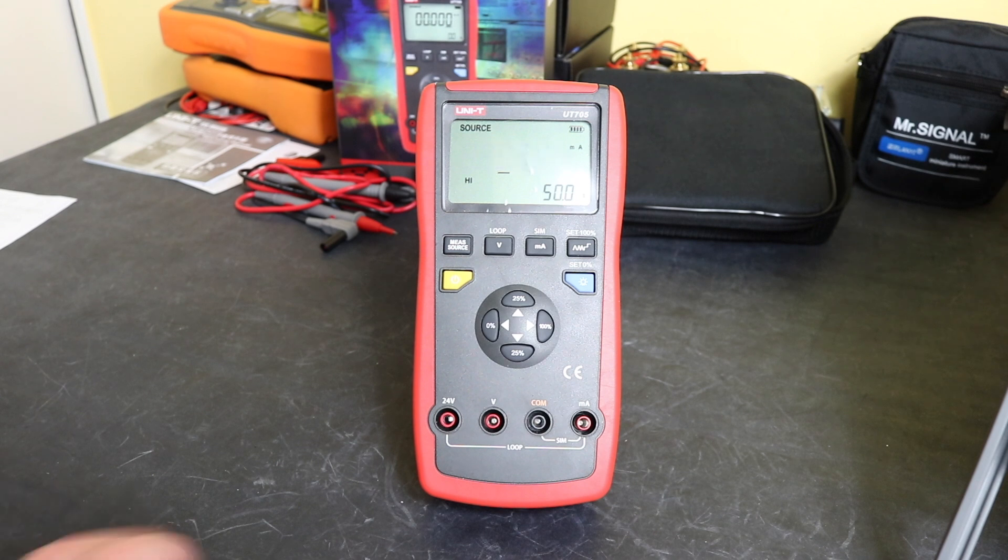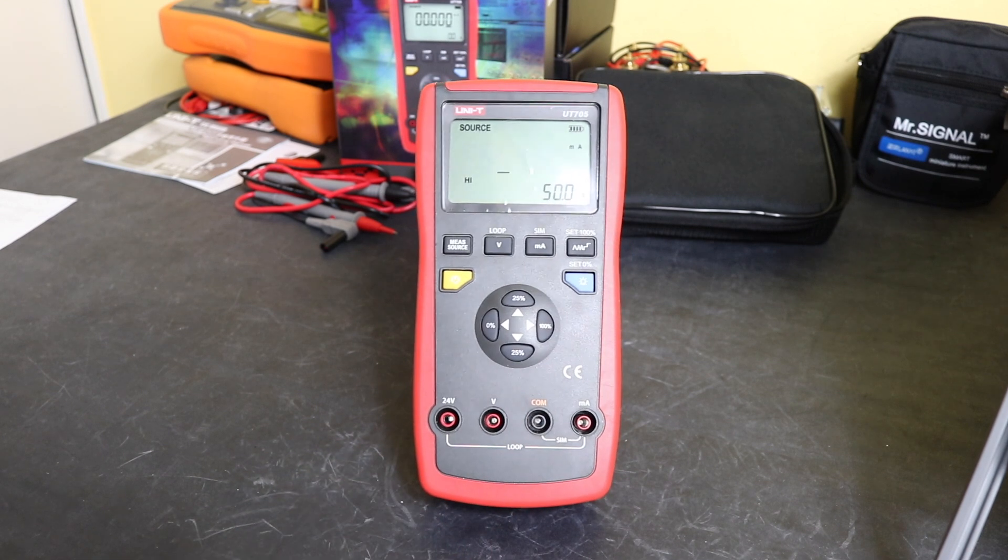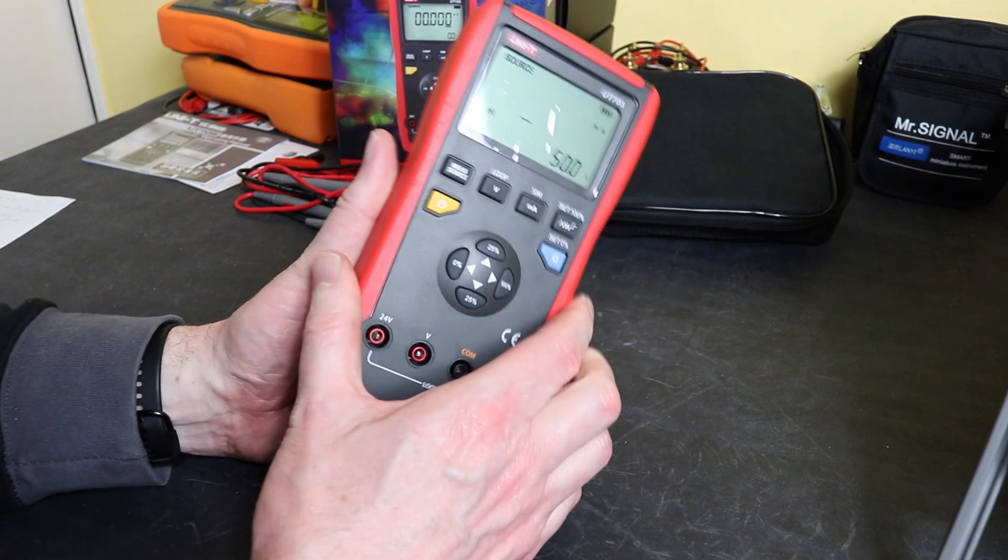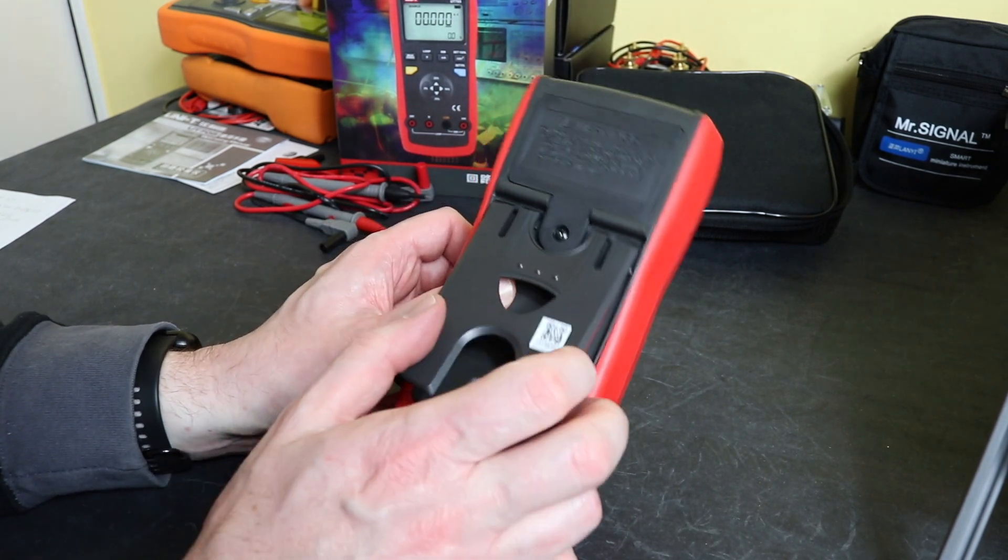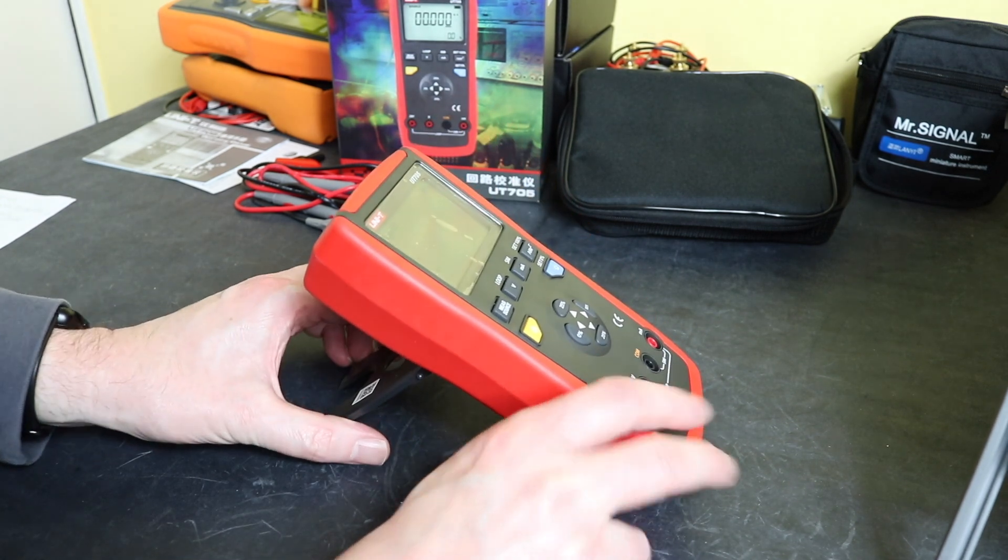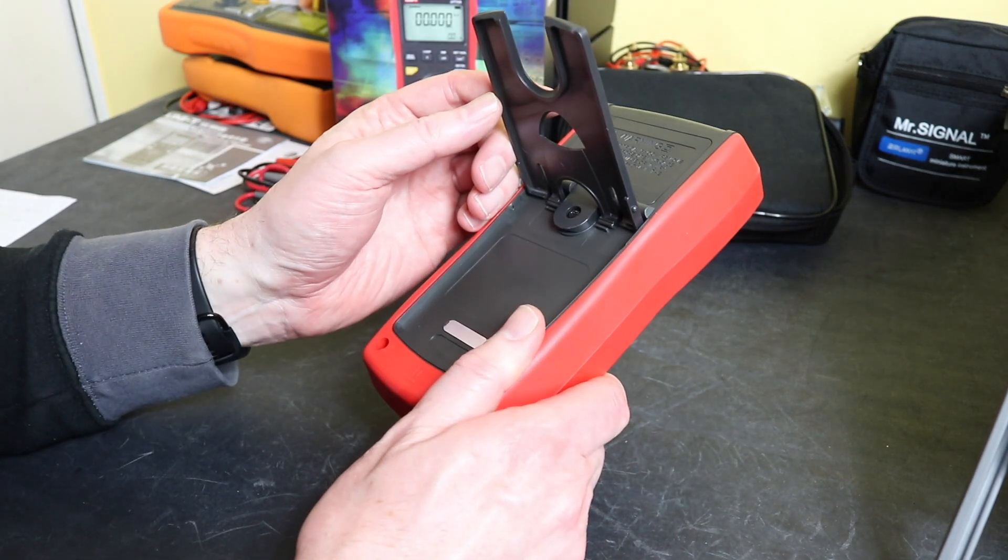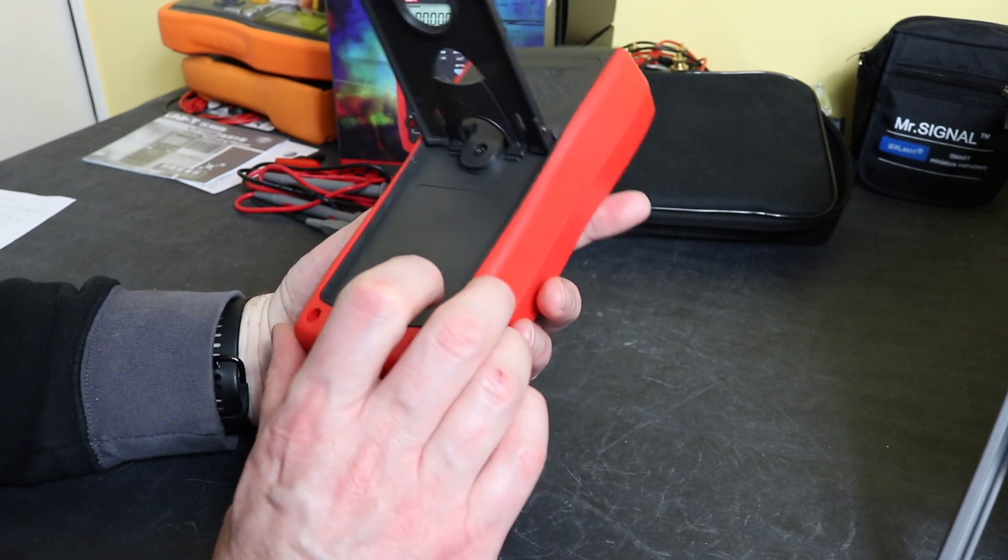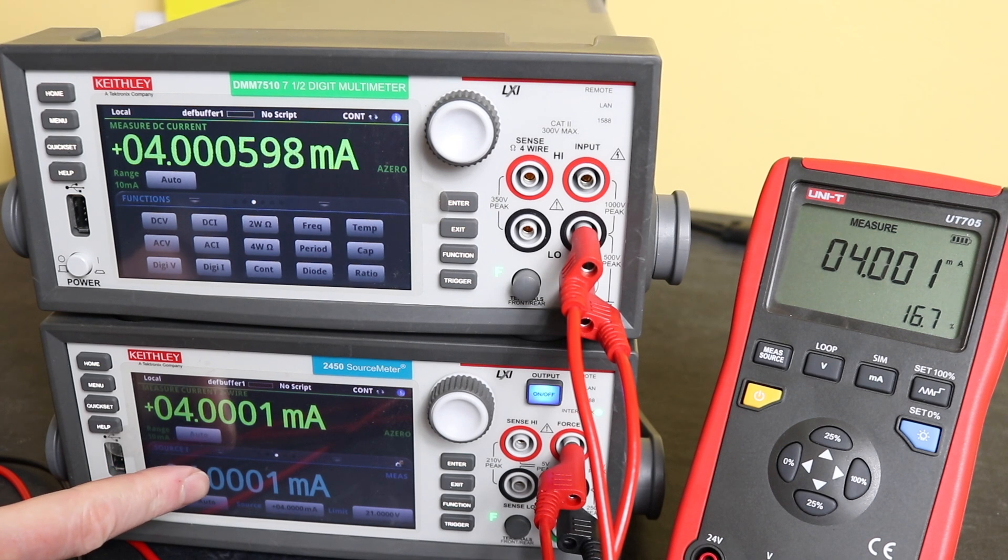After that you've got the four jacks down at the bottom here for the loop output simulation and current, and then voltage measurement between those two. That's typical unit build really. The unit has fairly soft rubberized molding around it but it doesn't come off. Battery compartment at the back takes a PP3 battery, and then you have the tilt bail here as well which is two position. That's its first position there, and then you can extend it around a little bit more and you get a much lower position for the unit should you prefer that. And notice there is no serial number on this unit for calibration purposes, so you'd have to invent your own but not the end of the world.